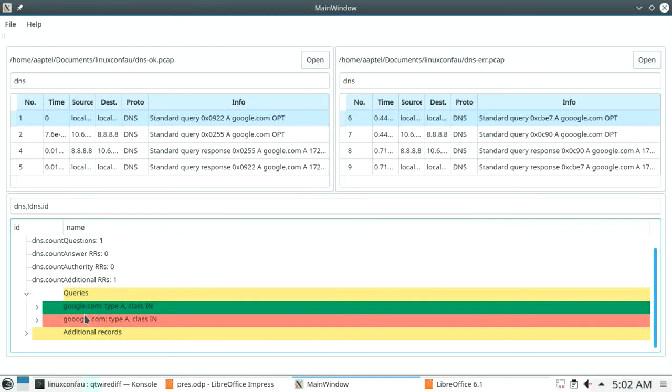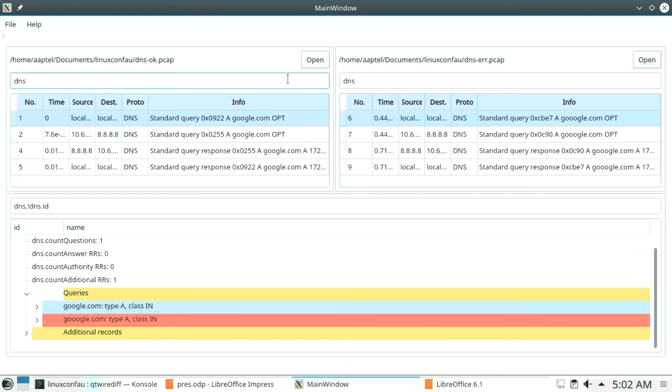And in the query field, I can see the difference in host names. So we can see the wrong trace has an extra O there. So this tool requires knowledge of the Wireshark filtering. You need to know the protocol names you want to filter out. They have specific names in Wireshark you can look up. This thing supports the full Wireshark filter syntax, so you can say, I only want to see packets from this host and such things. You can type those filters here.